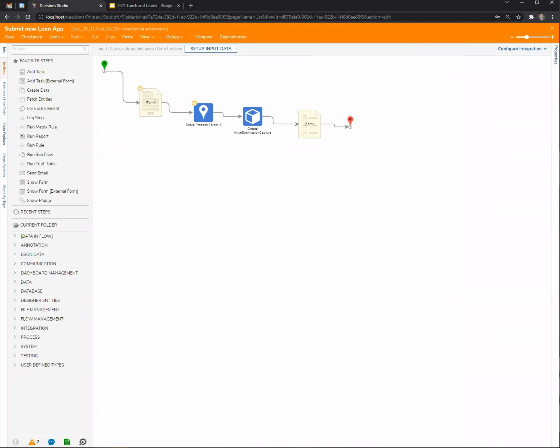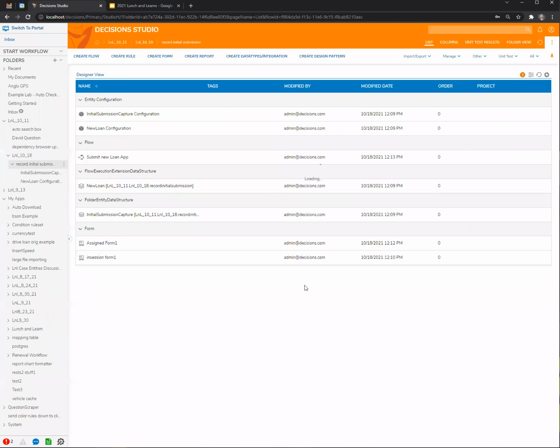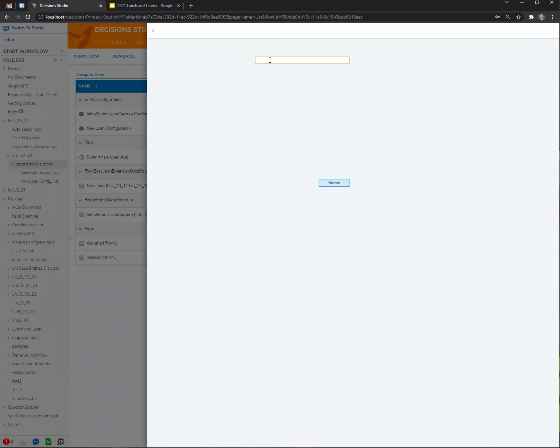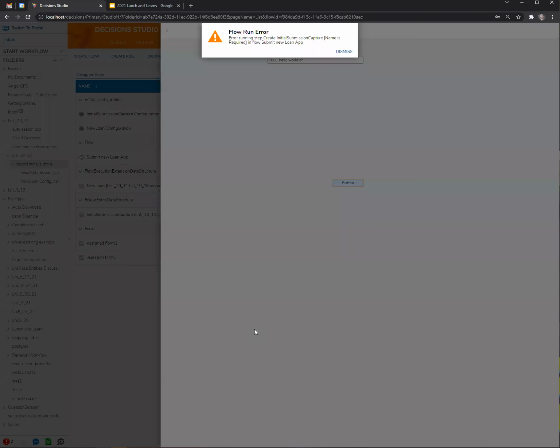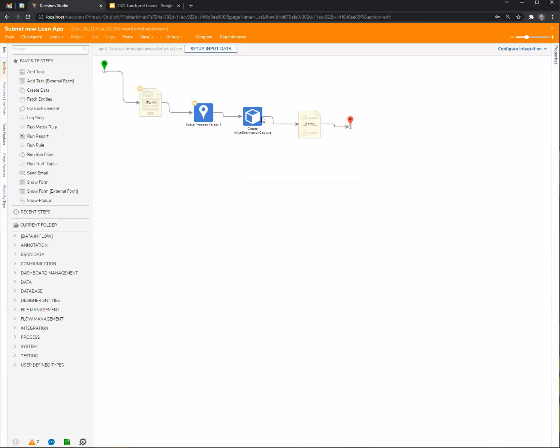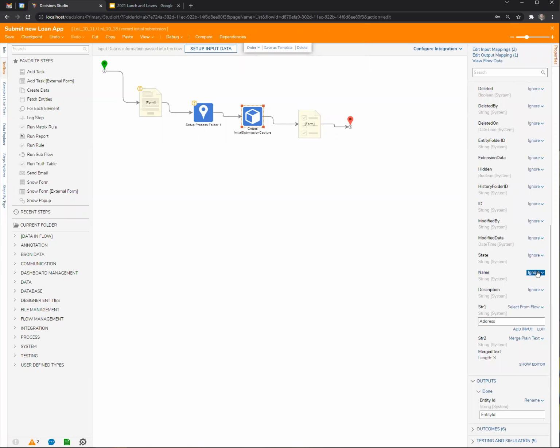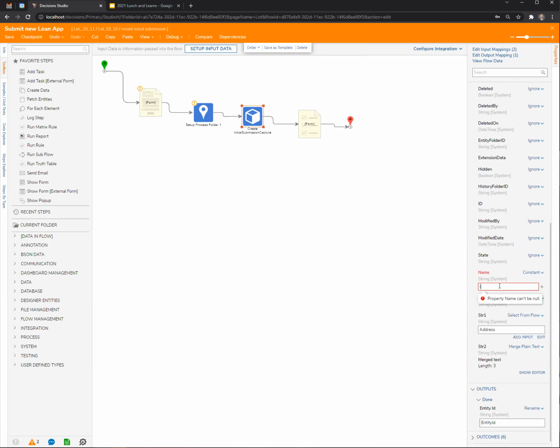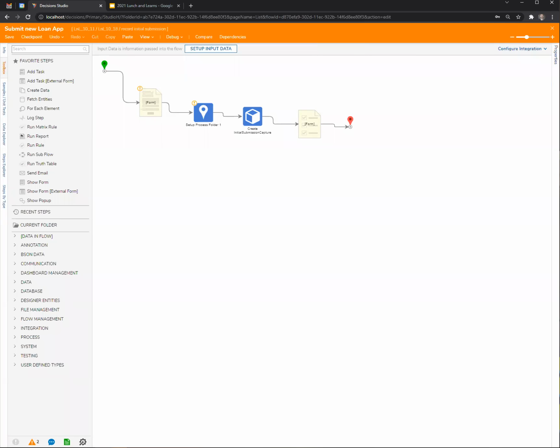All right, so if I save this, and run submit new loan, I'm going to get an inSession form here, and I'll go ahead and put in the address, 1001 Hello World Drive. Oh, I have an error. Let me fix that. I need to put a name in. The name of this will be initial submission data. Let's try this again.